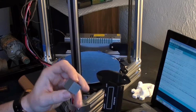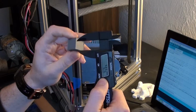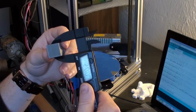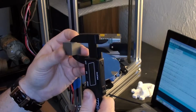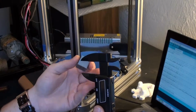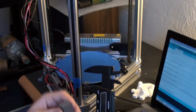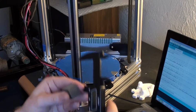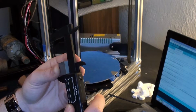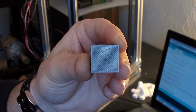So not only did I have a cube that was the wrong size, the wrong scale, on pretty much every axis, save for the Z. The Z is almost always on for me. That's an easy one to fix with that Z height overall. But I also had a different issue, and I'm hoping I can show this to you. I'm going to try my best. Not only was it not the right scale, but it's not quite square.